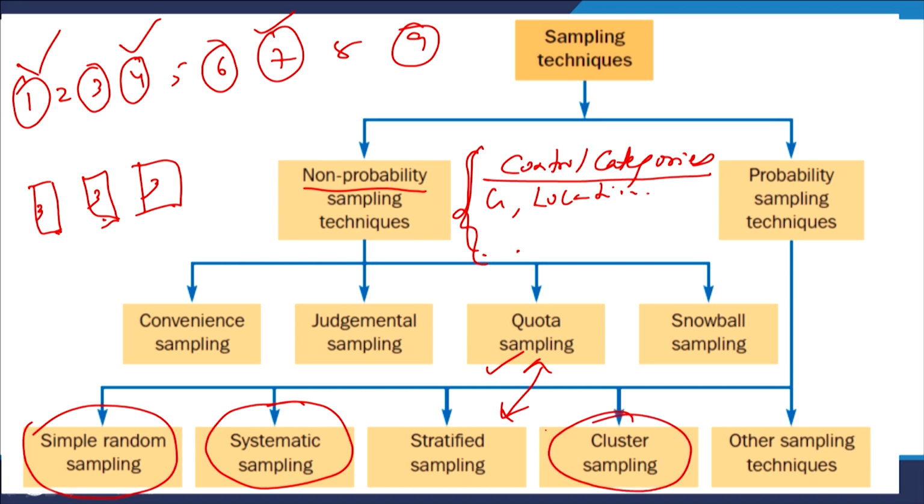Then there is cluster sampling. Cluster sampling is a little similar to stratified, in the sense that I break the population into several clusters. Out of these I may select only 1 or 2 clusters and not all. Stratified said that every stratum was a part of the study, but here in cluster sampling I am choosing only maybe these 2 and not the rest. How do I choose? On a random basis. So, I chose randomly, but I chose only 1 or 2.